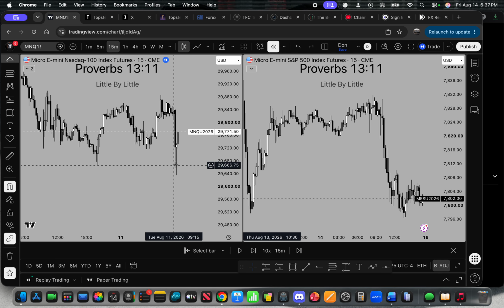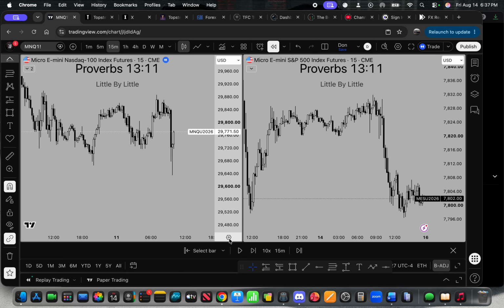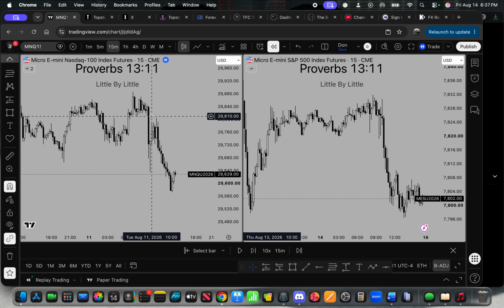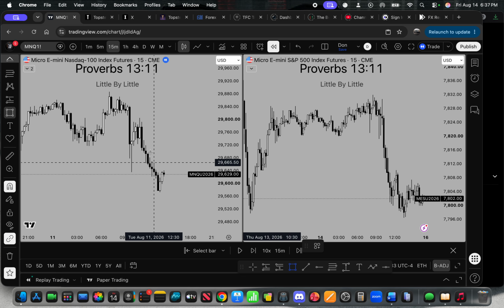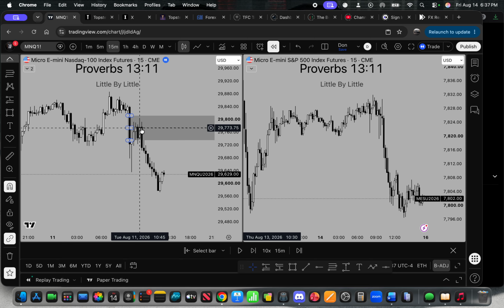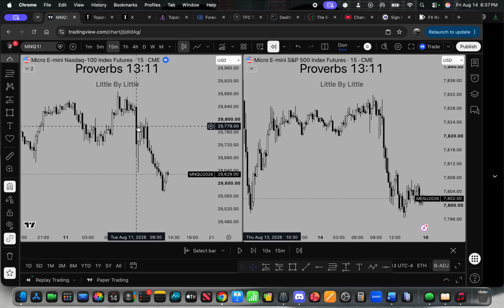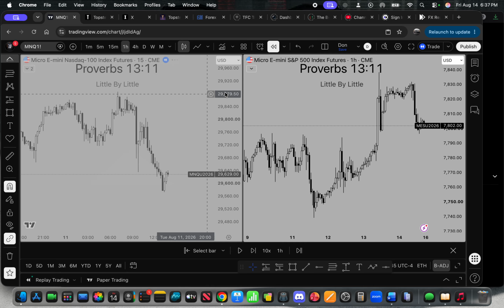Very simple. I caught that short. Some people caught the buys. The shorts actually was the bigger move. The buys was just a rebalance into this 15-minute SIBI, sorry. A rebalance and then a dump for the rest of the session. But we capitalized off the middle 15 of the session. That's Tuesday. And now we go to Wednesday.